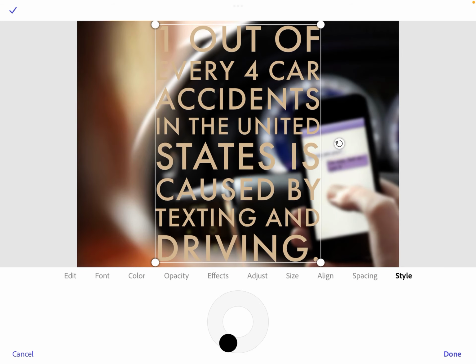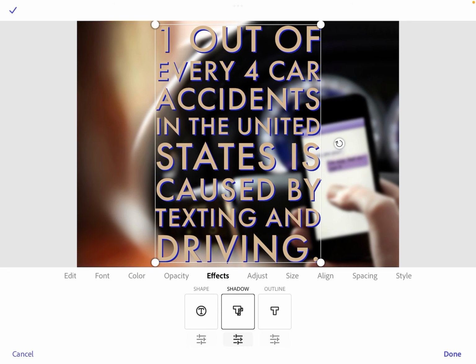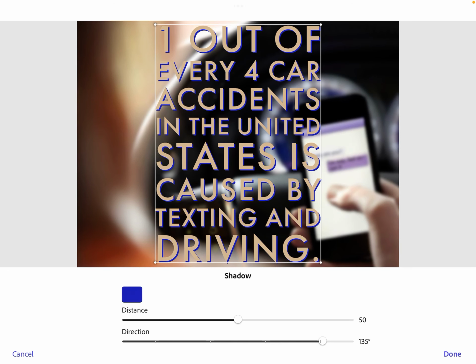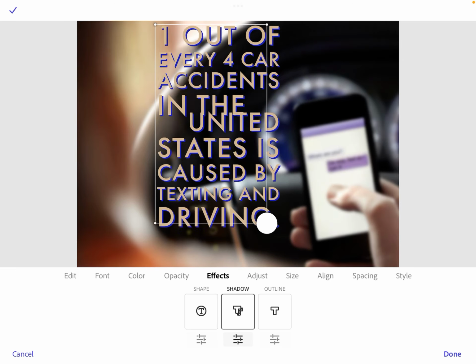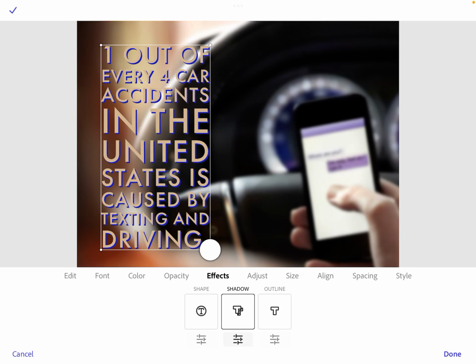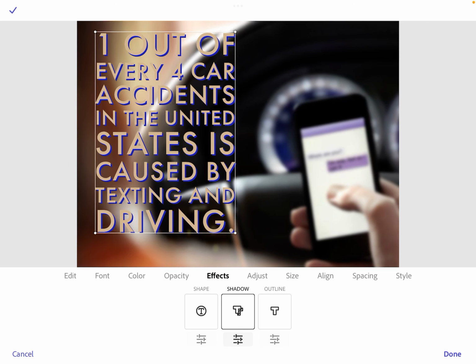Maybe this is close, and then I go back and add a little effect, create a drop shadow on it to help it pop a little more. I'll make the distance of that shadow a little wider so that it really makes the text pop off the screen. And if I shrink it and put it off to the side here, that would help with the readability of it.